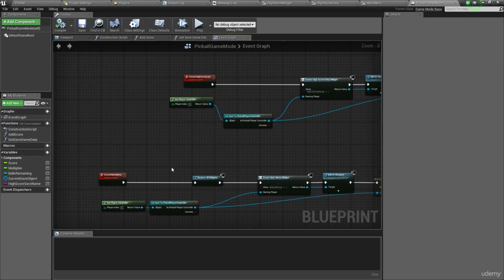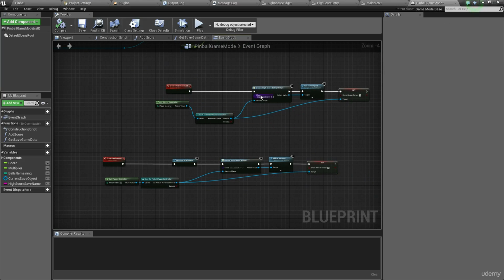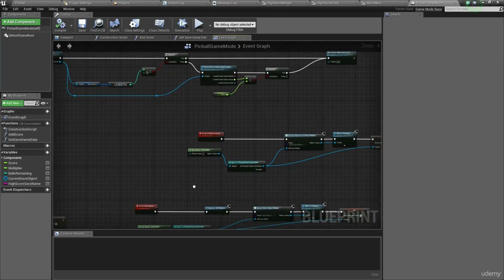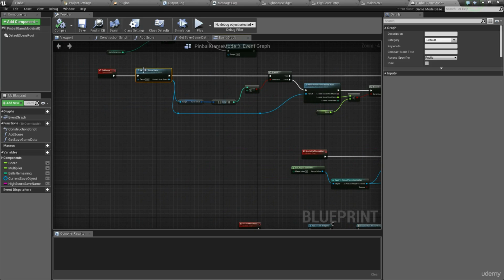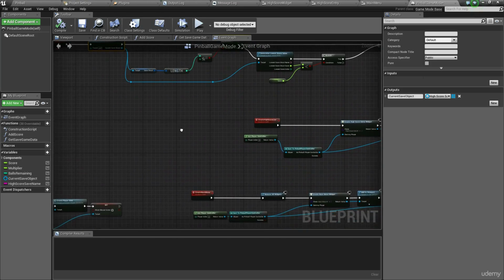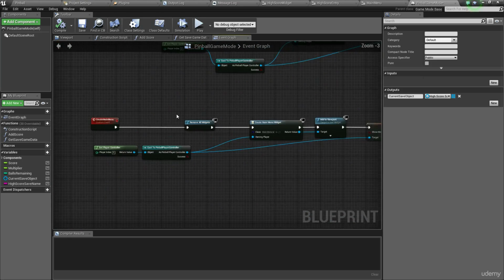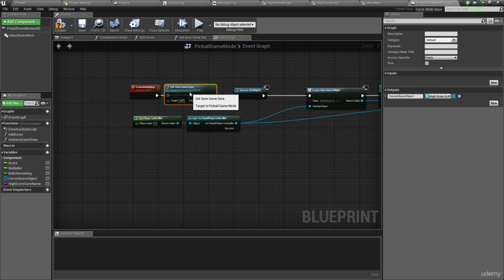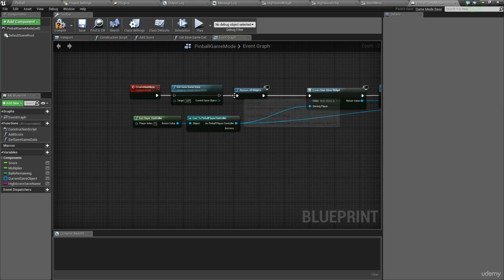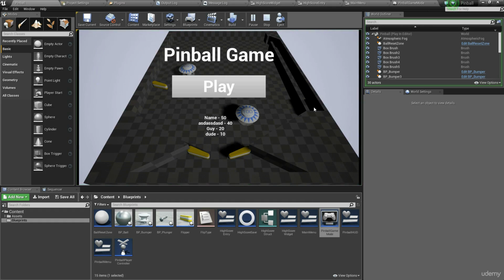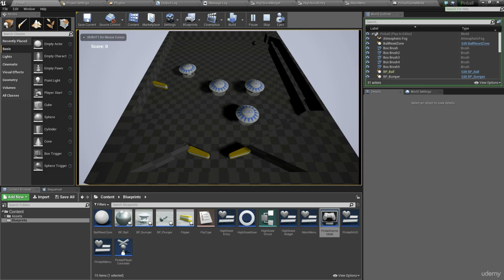What we're not doing yet, that we have already done when we do the high scores list, is we haven't gone and called this get save game data function. So there's a few ways that we could do this, but the easiest way is for us to just call get save game data so that it gets correctly set. So if I was to drop this into here, compile, save, and then hit play, you'll see that all of my scores are listed here correctly now. And I can go ahead and I can play through the game. Just make sure I get a high score.